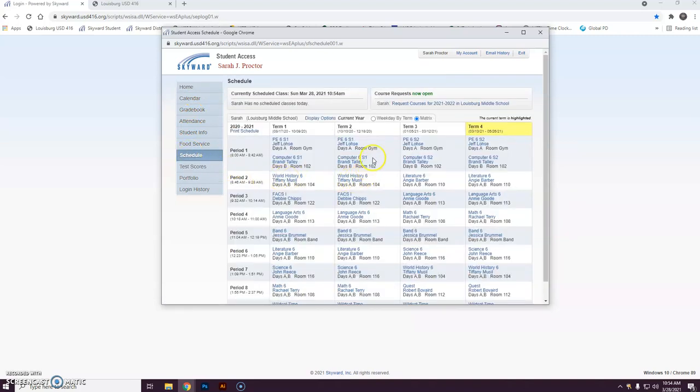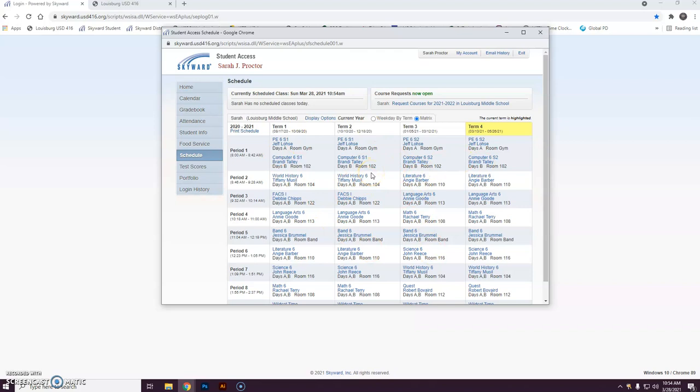And then that's going to take you to a screen that looks like this, a big grid full of blue stuff. Now, my daughter's already in middle school, so this just shows her day. For an elementary school or a Broadmoor kid, it's going to say their teacher's name. So if they have Mrs. Carlson, it'll be there. And you'll see some other things that is a piece of the schedule.